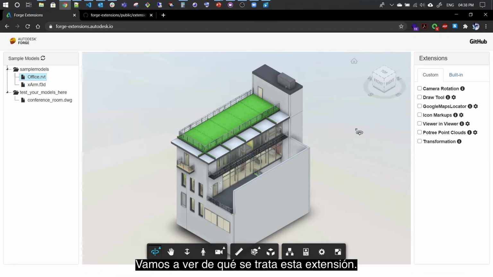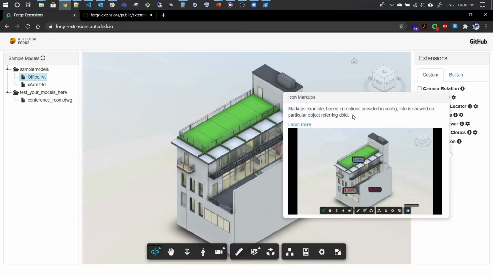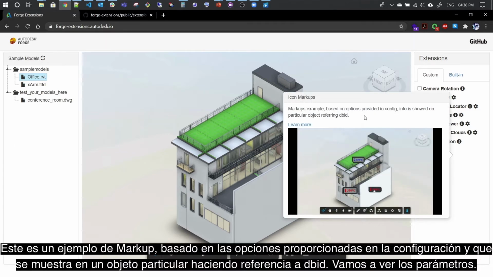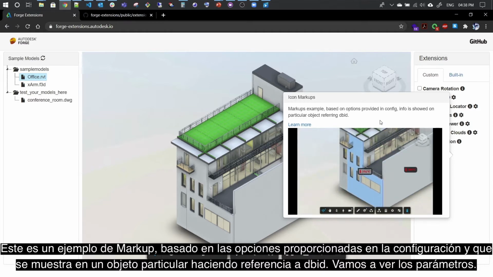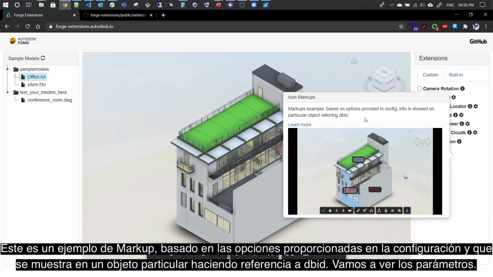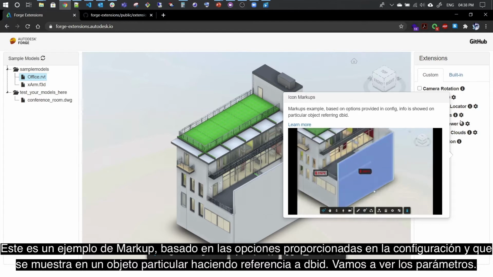Let's see what this extension is about. This is a markup example. Based on the options provided in config, information is shown on a particular object referring to its DBID. Let's see the settings or options.